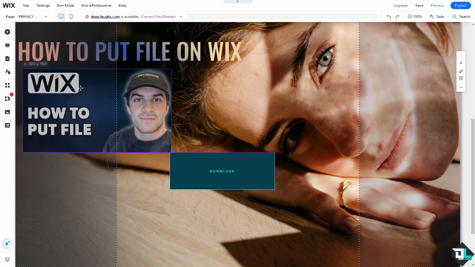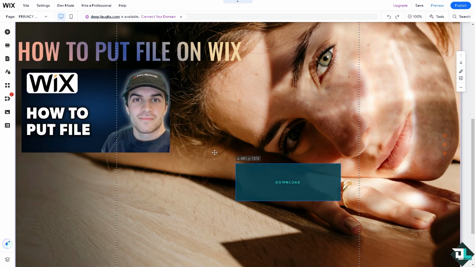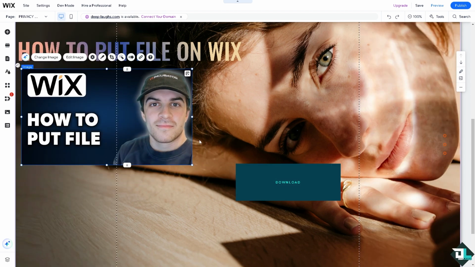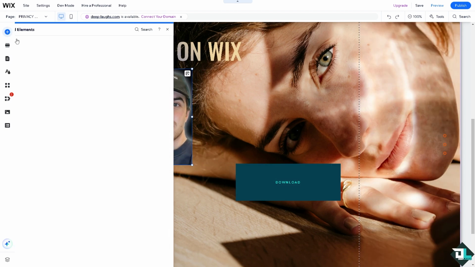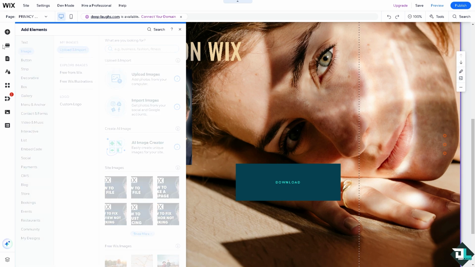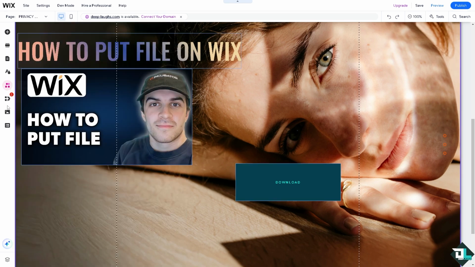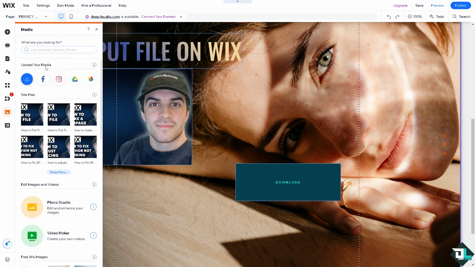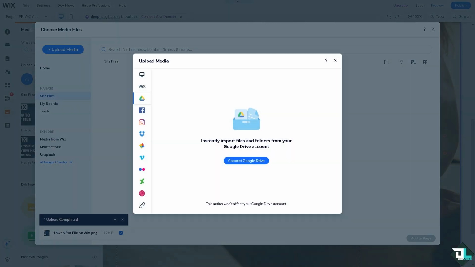Now, as you have added your file here, you can, of course, be creative and hover it to where you want it to be. Again, click on the add elements. Another option, if you don't want the elements, is to hover to the left side again and click on media. You can choose your media by using Google Drive.